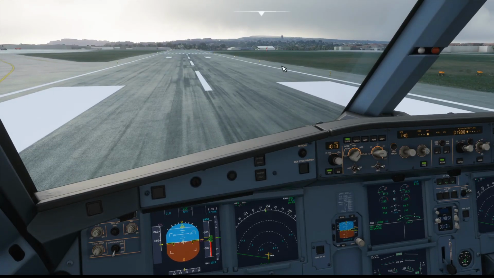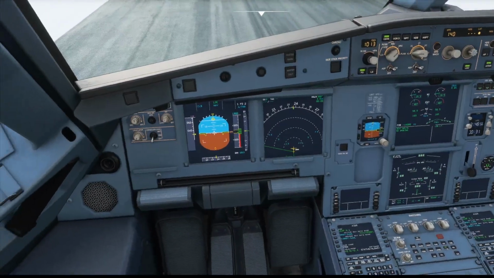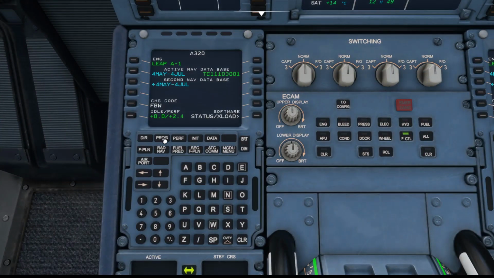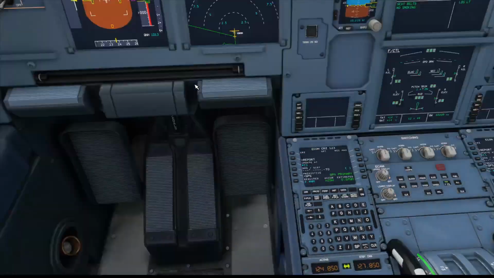The only other thing I would mention, and again because it's a simulator, it's not really applicable to the simulated world, but in the real world you can't make an Rnav approach unless you have a very high accuracy of GPS. But there's a lot of information on this page here that is missing compared to the real McDonnell Douglas and the real Airbus, so that's just for extra information.